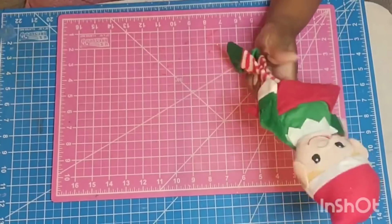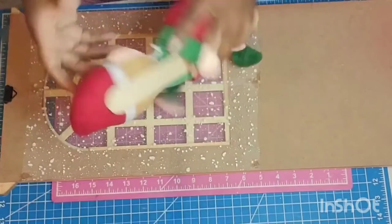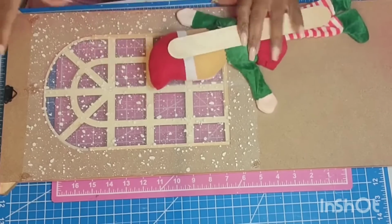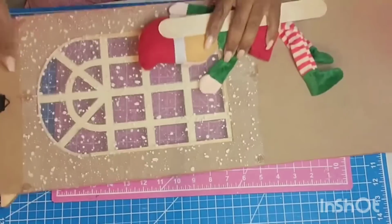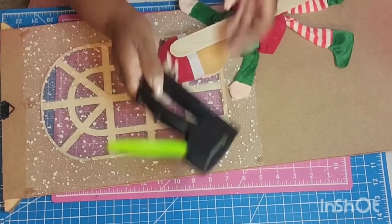Next, I'm going to take this little elf I got from Dollar Tree. He is so adorable. And I'm going to attach him to the back of this sign, where his face will be peeking through the window as if he's waiting for Santa Claus. I know, right? Stretch of the imagination.